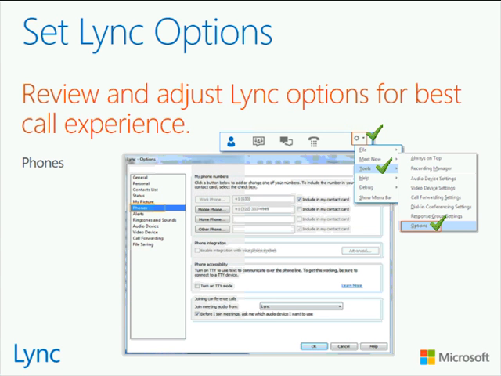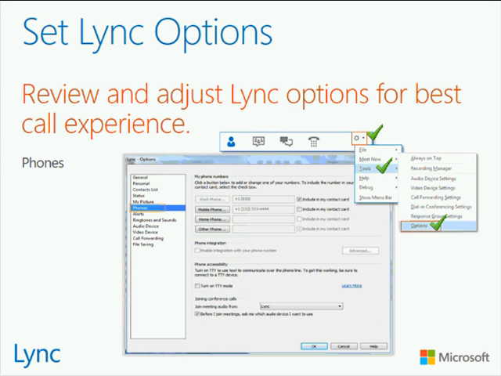So if you have the capability to add phone numbers here, go ahead and do that. You can add a mobile phone number, a home phone number, or other numbers. And if you'd like, you can even make those visible to other people in your contact card. So if people know that you're traveling, they can reach you by dialing you, seeing that information in your contact card and dialing you on your mobile phone, for example.